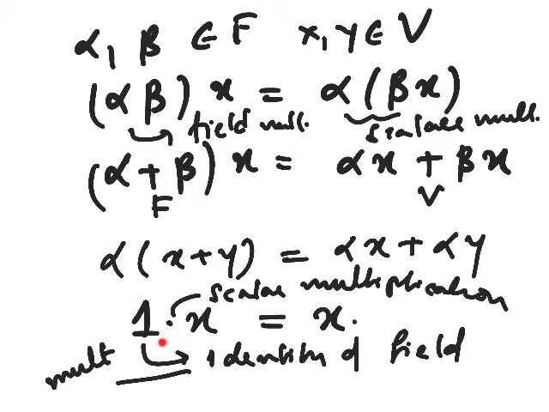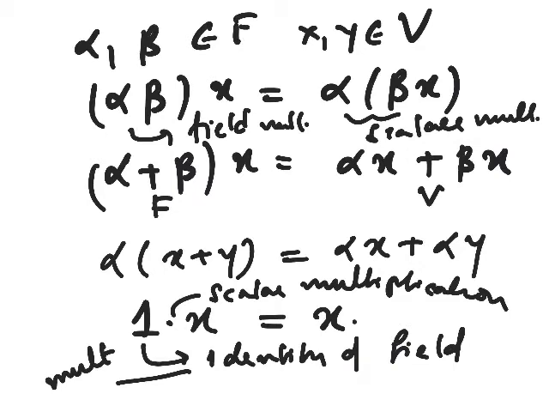And the number 1 here, even though I wrote it as 1 because that is the typical way to write it, understand that it is actually the multiplicative identity. The right hand side will become x itself. That is why it is written as a property. You are saying that whenever you take the multiplicative identity of the field and multiply it with a vector, you should get the vector back. It doesn't matter whether it is the number 1 or whatever it is. If I call the multiplicative identity E, then E into x should give me x back.